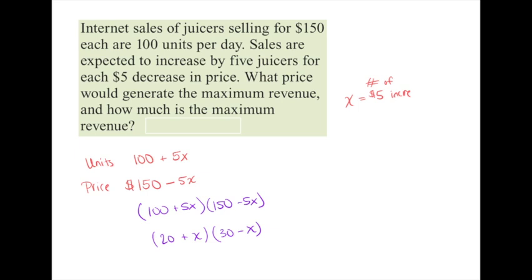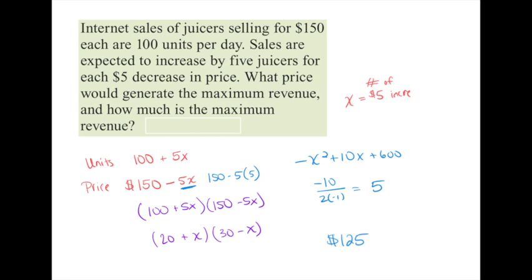And so when you FOIL that thing, you get negative x squared plus 10x plus 600. All right. So if you figure out how many $5 increases, it's going to be b over 2a, which gives me 5. I should have 5 $5 increases. So if they ask what price that would generate, well, I'm just going to plug that in. My price is going to be 150 minus 5 $5 increases. It's going to be 150 minus 25. My price is going to go to 125.